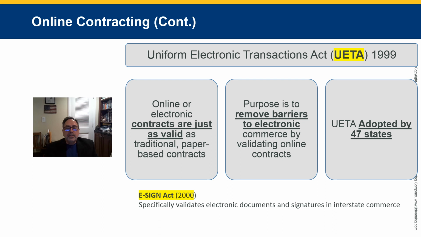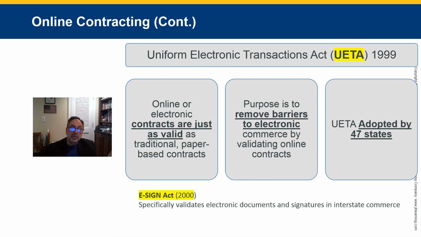As we mentioned in the very first slide, the Uniform Electronic Transaction Act passed in 1999. That really removed some barriers to electronic signatures, and electronic contracts, I should say. It really covers more than the signatures, electronic contracts in general. So there was some ambiguity about electronic contracts when the world was switching from being exclusively reliant on paper to electronic contracts. This law was passed in 1999. Oddly, only 47 states, and that's current even today in 2023, have adopted this law.